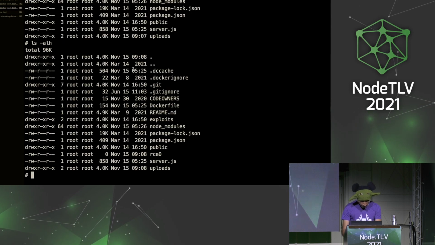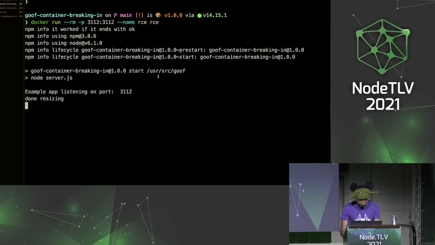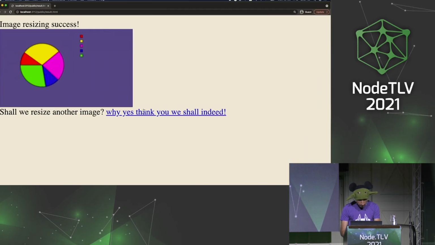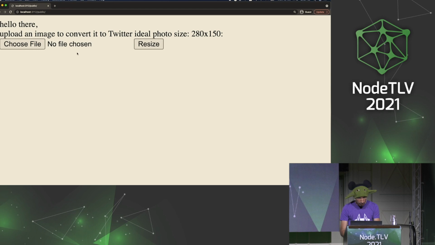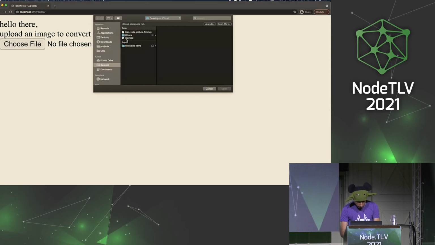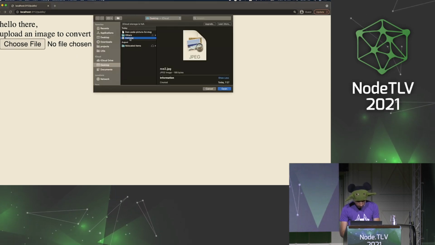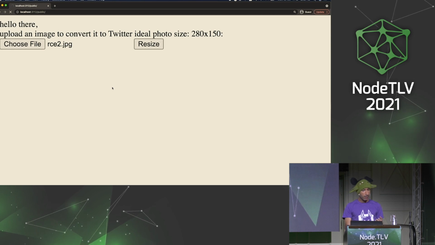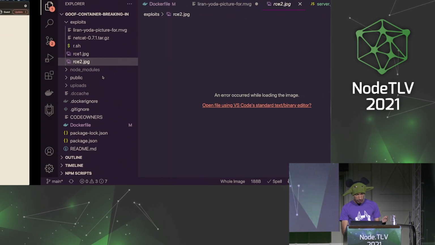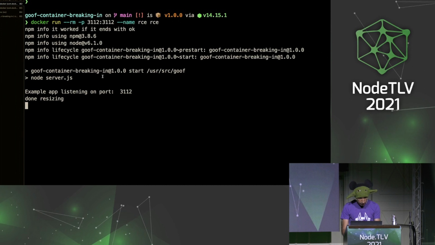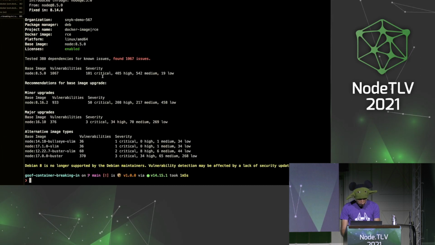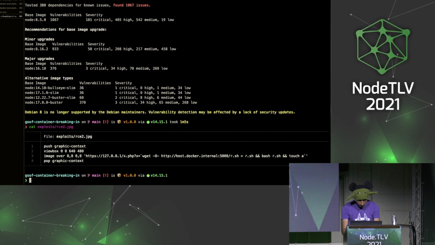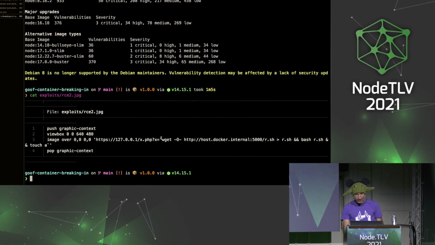So if I got everything right, the only thing we really need at this point is to upload RCE2, our new payload. Now, it's taking some time. Why is it taking some time when things before worked just well? Well, RCE2, if you remember, I'll print it again here. RCE2 actually needs to download stuff.